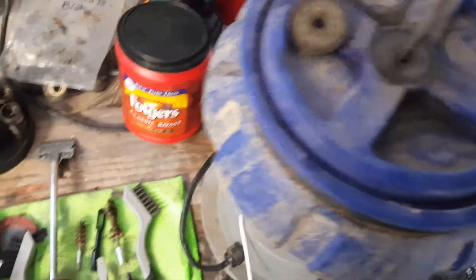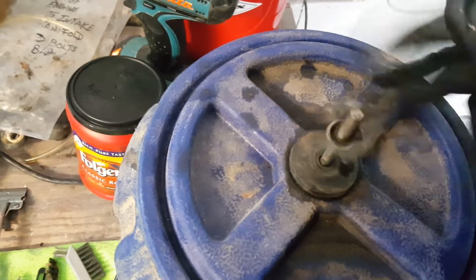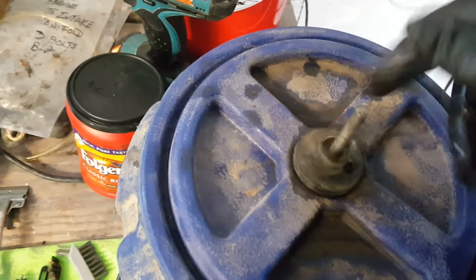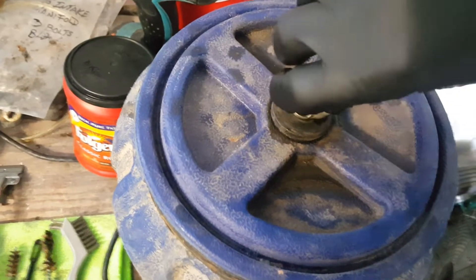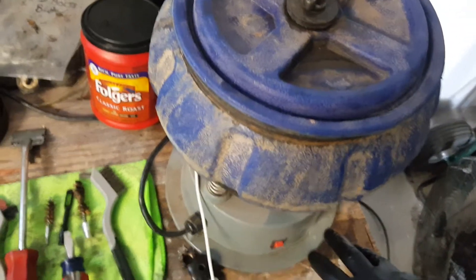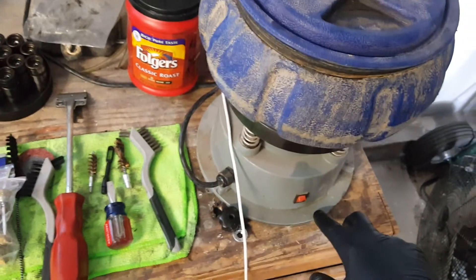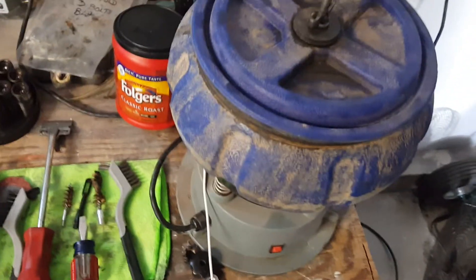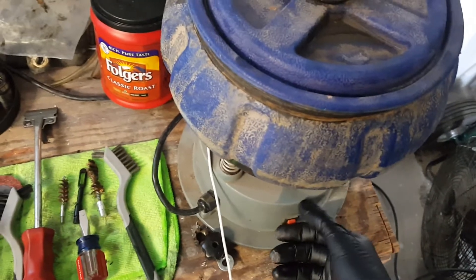Let's go ahead and close this up — it's not too terribly loud. I might take this wing nut and all-thread and cut it down one day, but it's not on the priority list. You don't need to get crazy tight with it — no gorilla maintenance. Just wanted to seat it with heavier parts. There have been times this thing will start to vibrate off, but since we don't have a lot of weight in there we're safe. I actually had this fall off a workbench years ago, spilled all over the place — I was on the other side of the shop and couldn't get to it in time, so we had a mess everywhere.